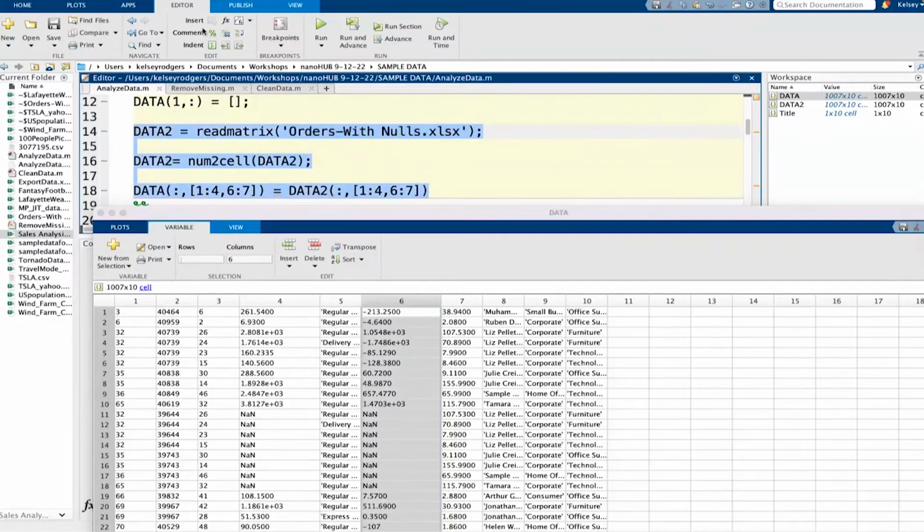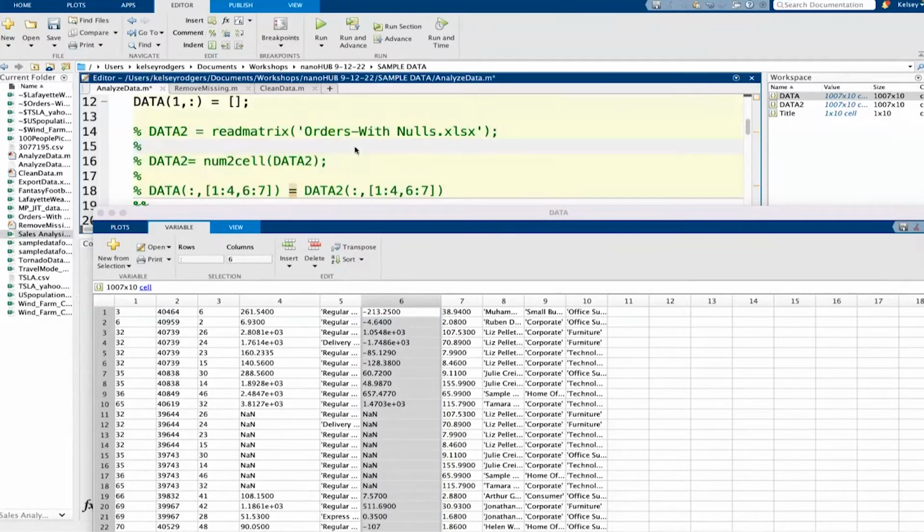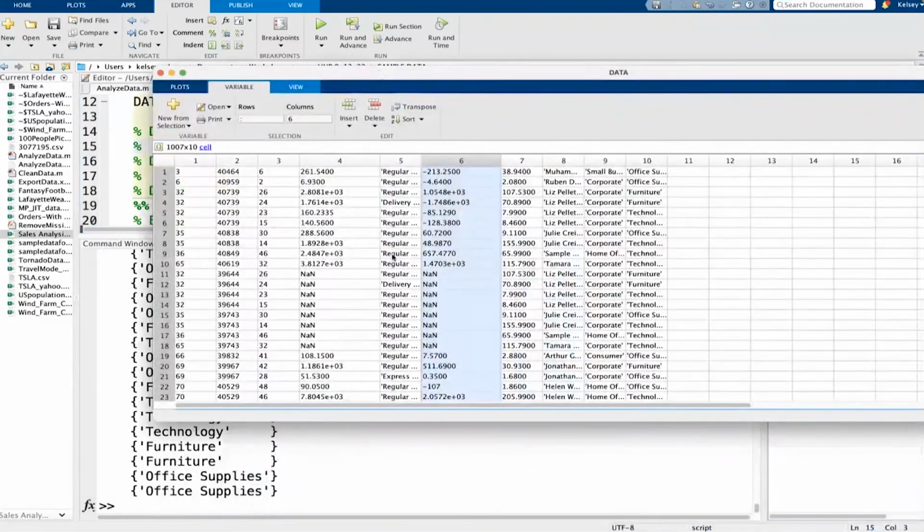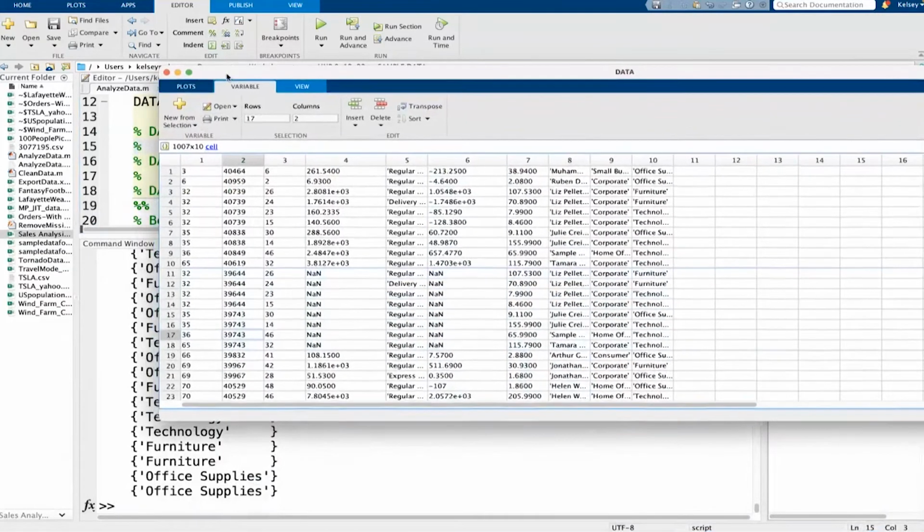I'm going to put this in a little comment. That way I can leave it in the file, but it won't change anything as of now. So yeah, that did work. Then you would just have to be aware that these are NaN, so they're staying in here. Remember when I went through, I deleted them.